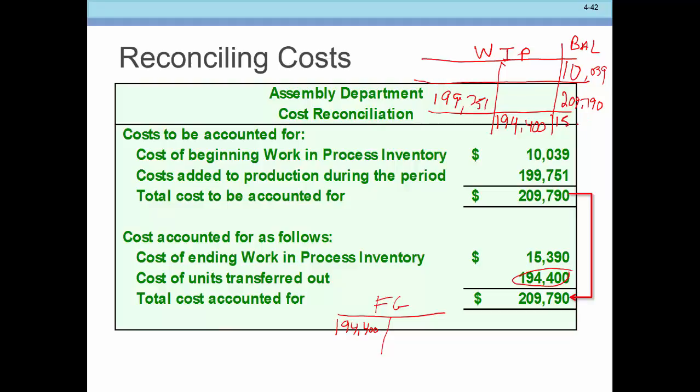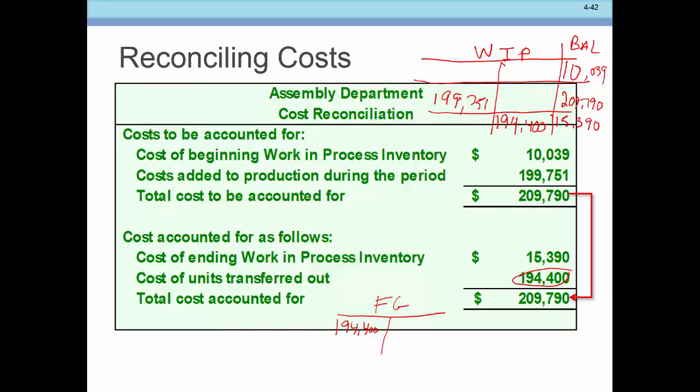Huh? On what planet? Oh, I'm sorry. In finished goods. Sorry. What's the balance in my work in progress? Good. 15,000. Saying on what planet? Because it would be way off from that. Okay, sorry. On the planet Earth, John, where are you? Okay, so it's what? 15,390 is the balance that's left if you do the journal entry, analyze the T account here for the debits and credits, right?